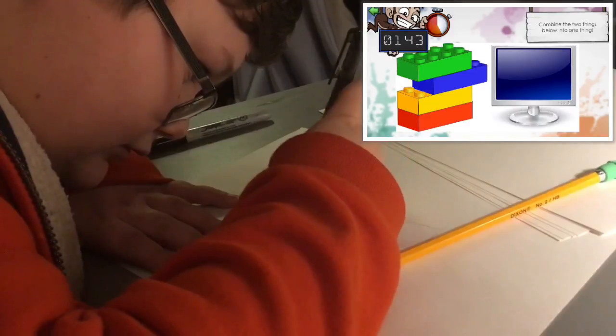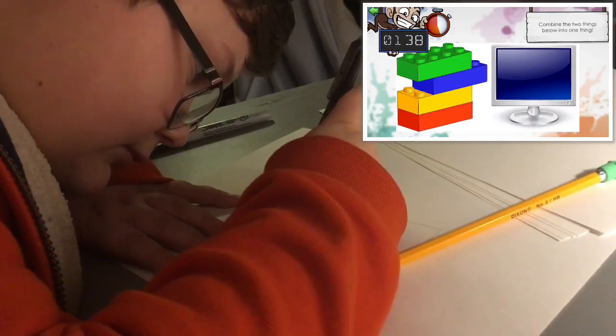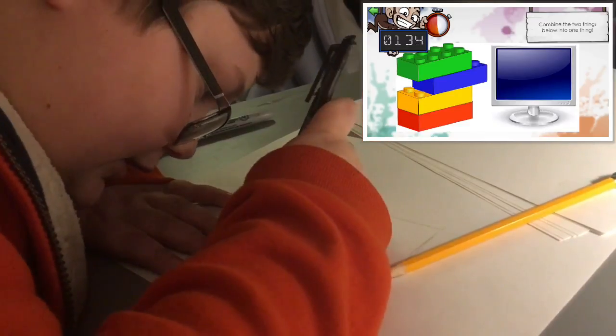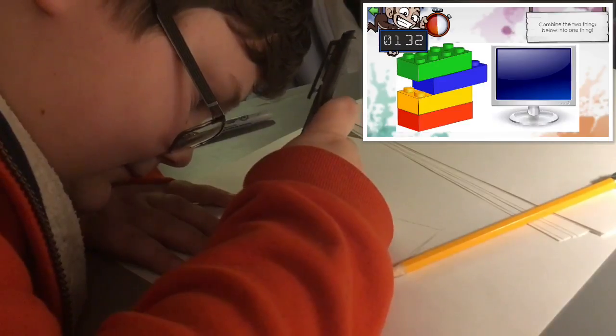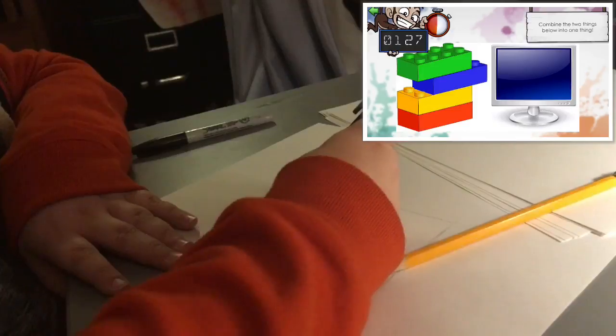How is that part of the TV? I'm confused. So, yeah, he only has a 1 minute 35. Oh, God, I should go quick. I don't get what you're doing. You can't see a single thing what he's doing. Maybe we should have done it on the other side.